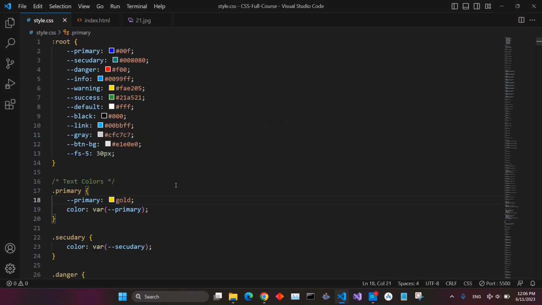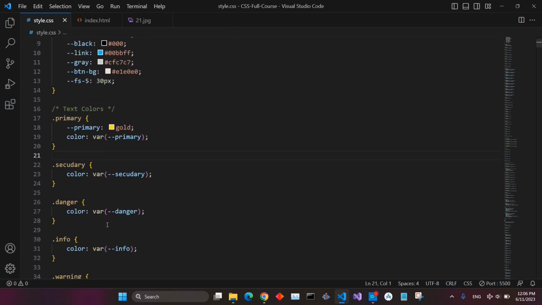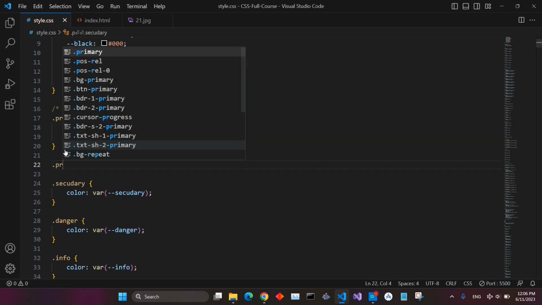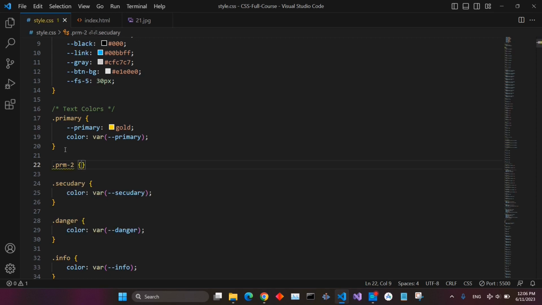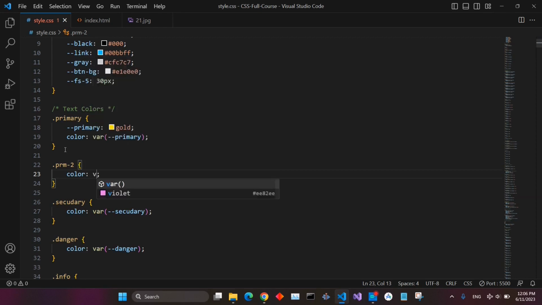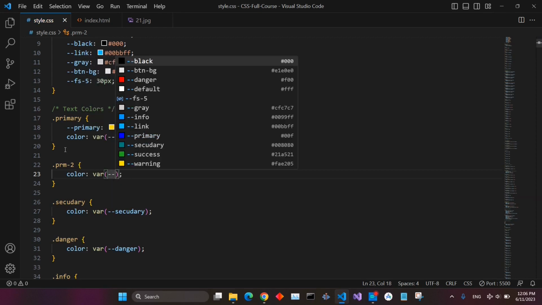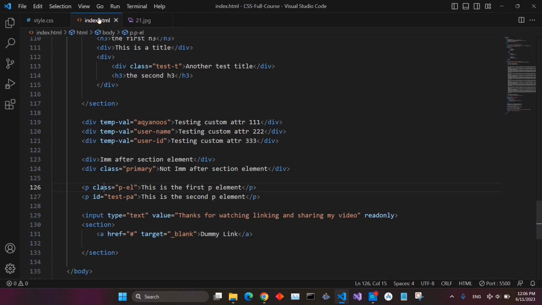So we modified this color value only inside this class, only inside the primary. But if we say primary2, and here we say color variable primary, it is still blue.